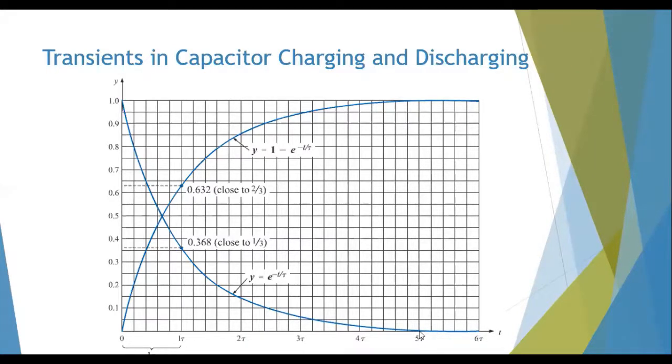So from this, we can infer that tau is a constant you are putting there. When we take multiples of that and replace in the time, we get, let's say, e power minus 5, e power minus 6, and so on. So after 5 tau, we can assume your capacitor is fully charged, or the current has fully stopped. This is what you can infer from this diagram. Just pay attention to this. After 5 tau, your capacitor can be assumed to be fully charged, because at 5 tau it is almost 1. In the same way, after 5 tau, the current flowing in the circuit is almost 0.